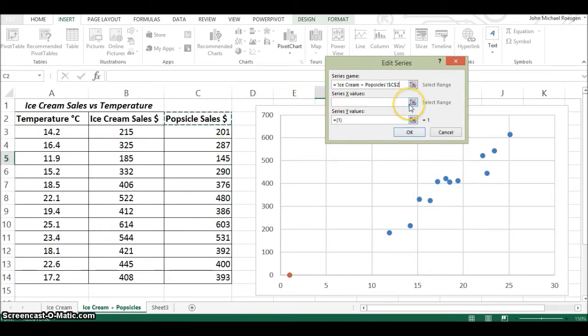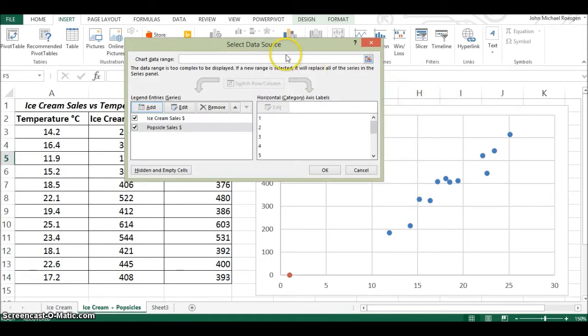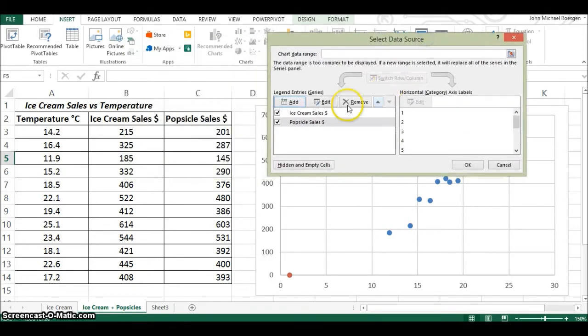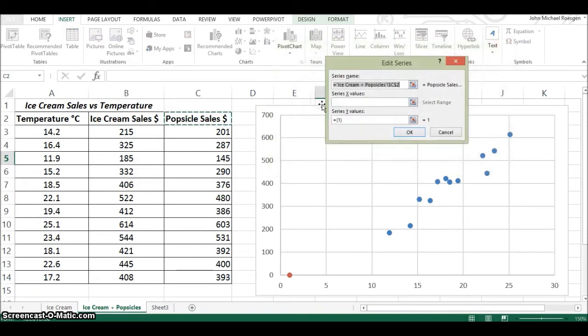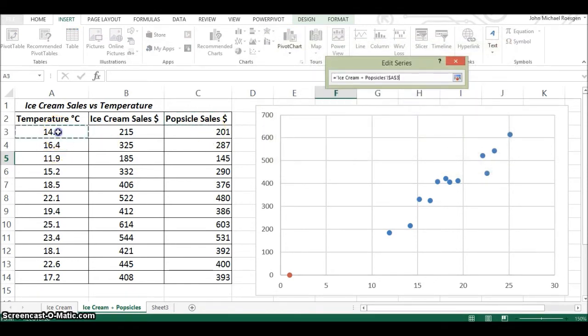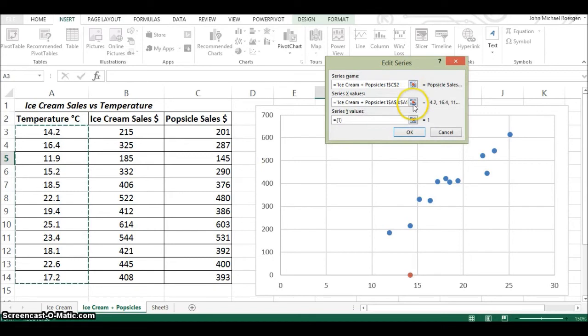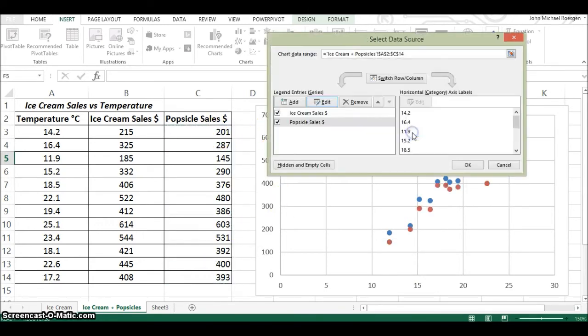The series name is in cell C2. The X values will again be the temperatures A3 through A14, since they didn't change. And the Y values are the new column with the popsicle sales, C3 through C14.